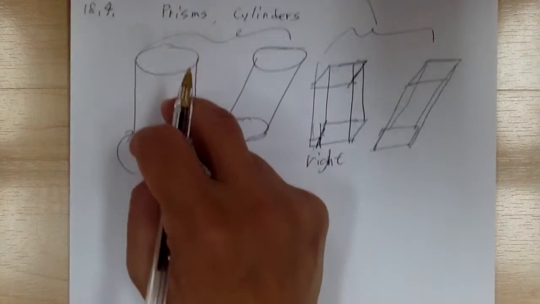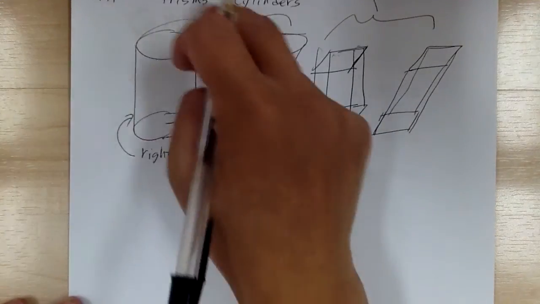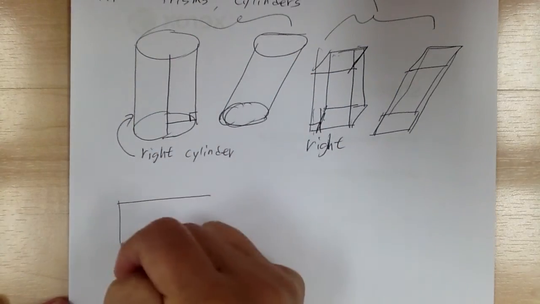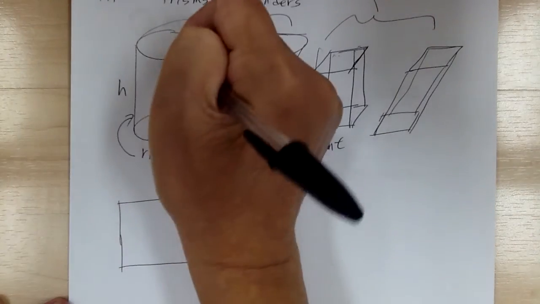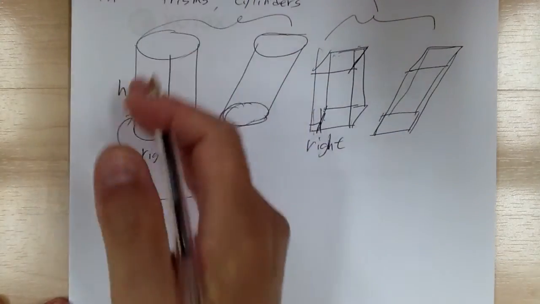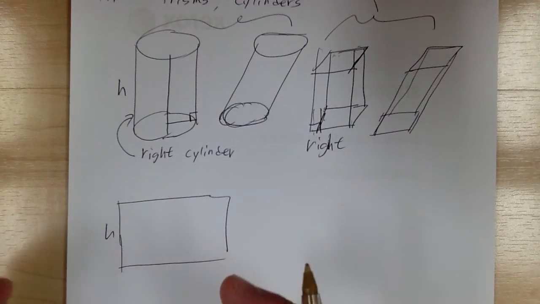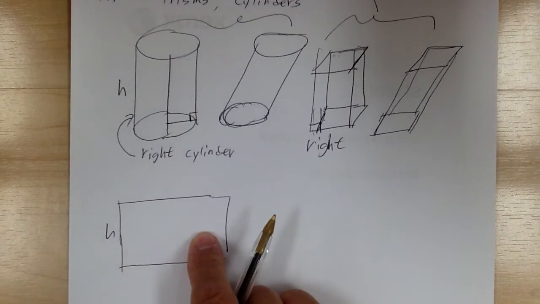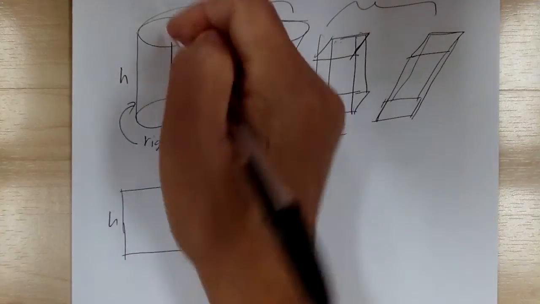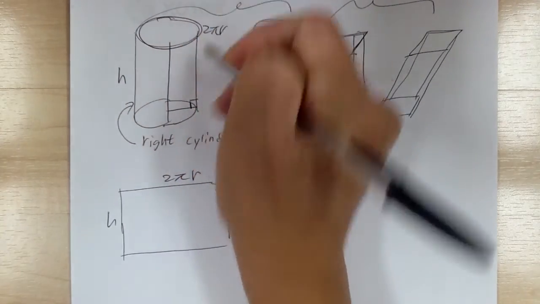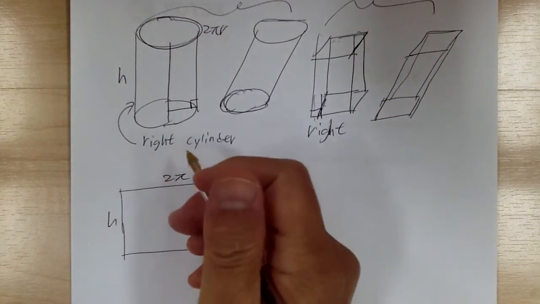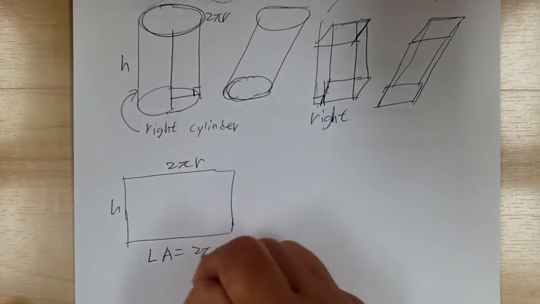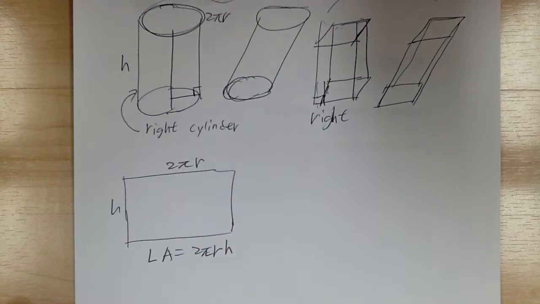Now, when you're looking for the lateral area, what you do is you cut and open it up, so it becomes like this. So here's your height. Imagine you have a can of beans or corn, and you have labels. You peel off the label, and that's what you see. This would be 2 pi r, because this is your 2 pi r. So you open up your label. This is your lateral area. So the LA for the cylinder would be 2 pi r times h.